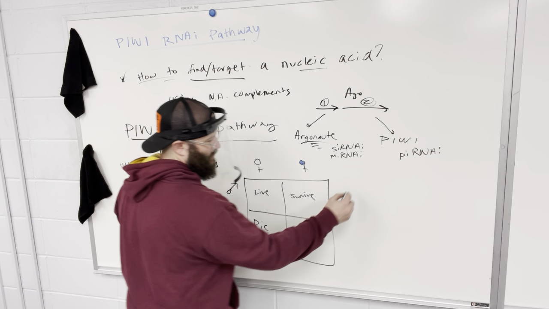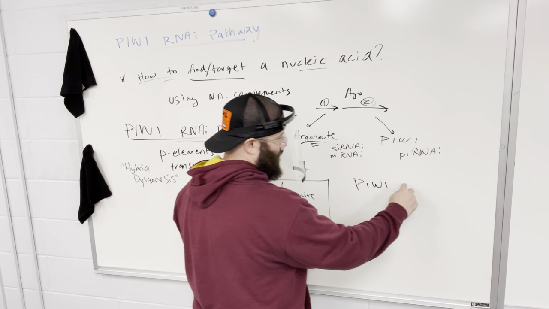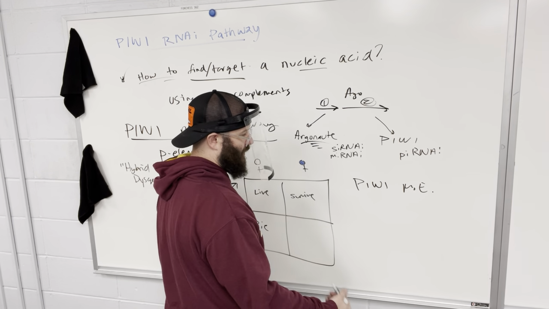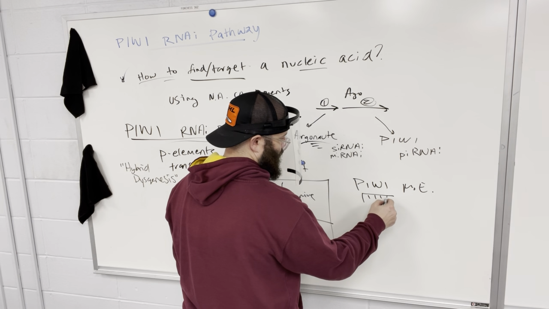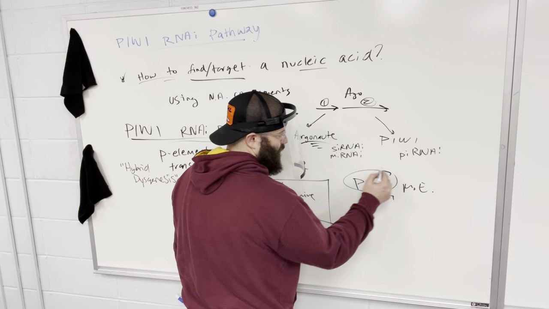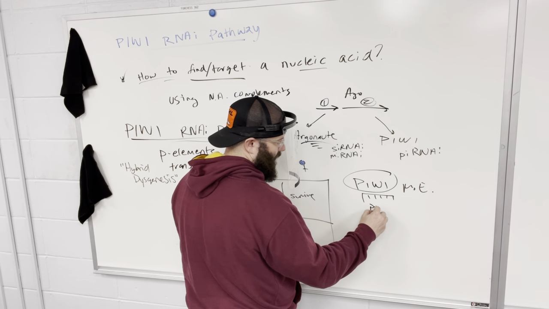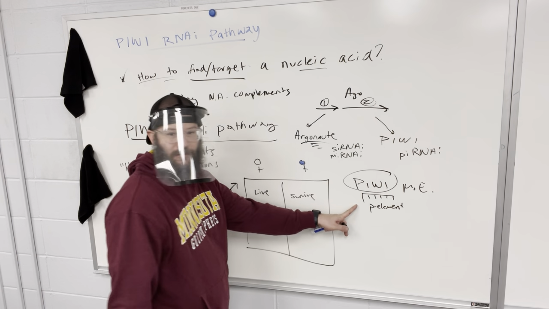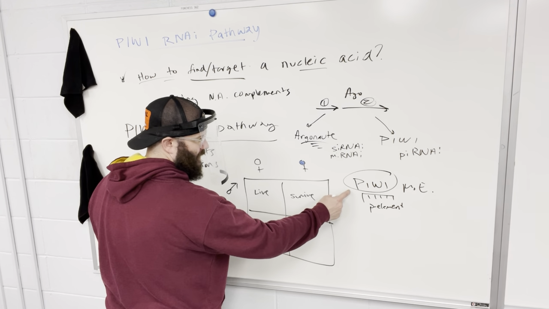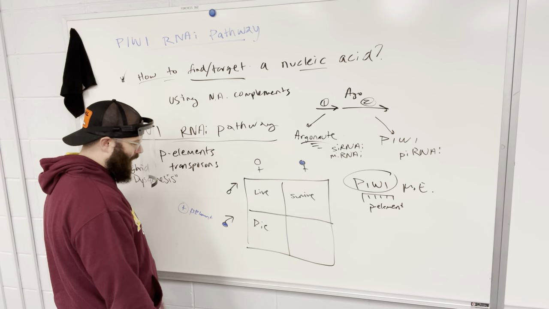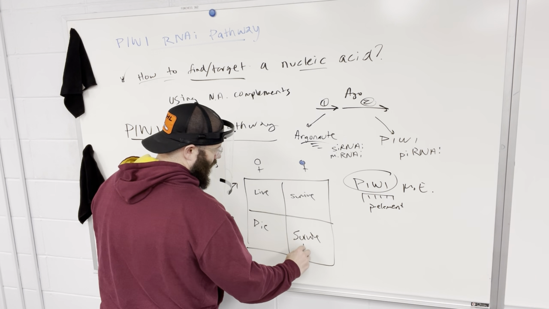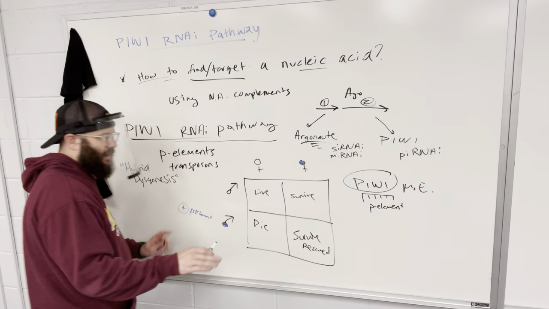So actually what happens is PIWI is a maternal effect gene, and the mother loads her eggs with PIWI protein. And if the mother has been exposed to P elements in the past, some of those PIWI proteins are complexed with P element matching single-stranded RNA, okay? And if this is the case, these get loaded into the egg as a maternal effect gene, and then when this sperm combines, they're ready to silence. So these survive, or are, I guess, quote unquote, rescued. So again, very similar to CI.